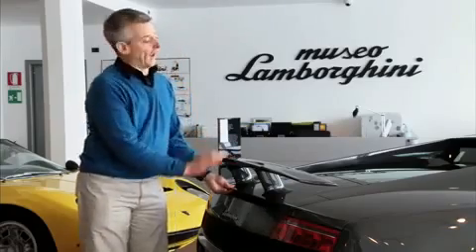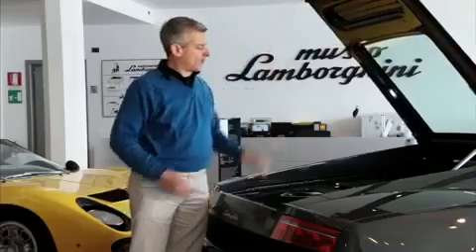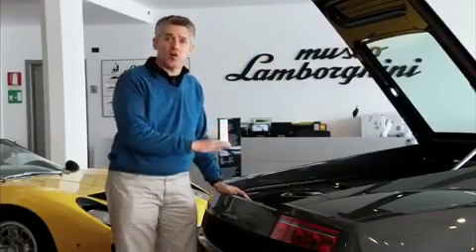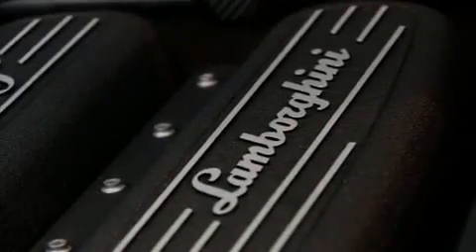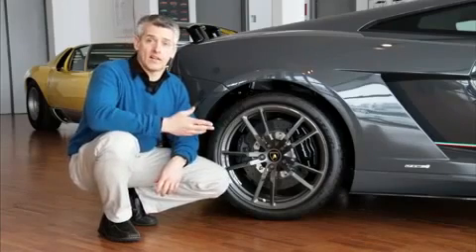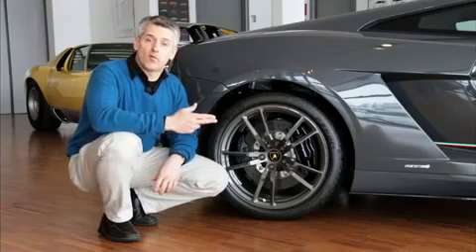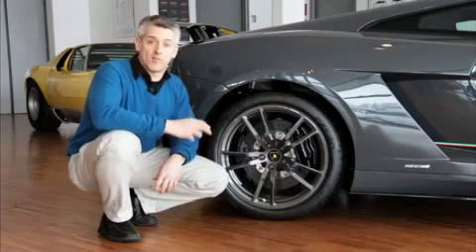This carbon fiber wing and engine cover with the polycarbonate window is incredibly light. We open it up to reveal a V10 engine that has not changed at all physically, but the controller's been reprogrammed to squeeze out another 10 horsepower. Standard brakes on the 570-4 Superleggera are steel vented and drilled 14.4 inches in front grabbed by eight-piston calipers or 14 inches in the rear grabbed by four-piston.